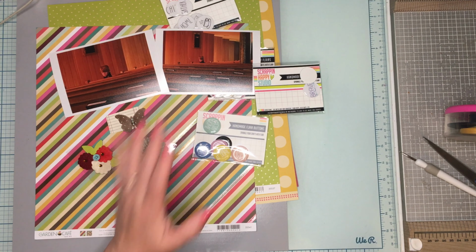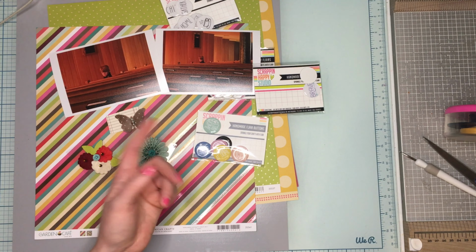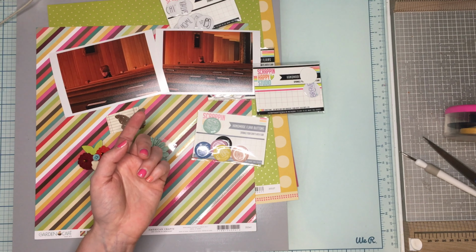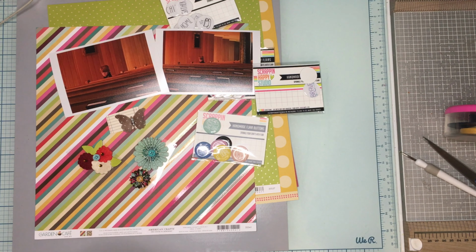But I'm going to do this awesome layout. I'm going to scrap lift it. This is on my May I Scrap Lift You from May. It is now July. Yes, I realize. This is Jamie Gets Crafty. I loved this sketch or this layout. It was just so fun. A good way to use circles. So we're going to do that.